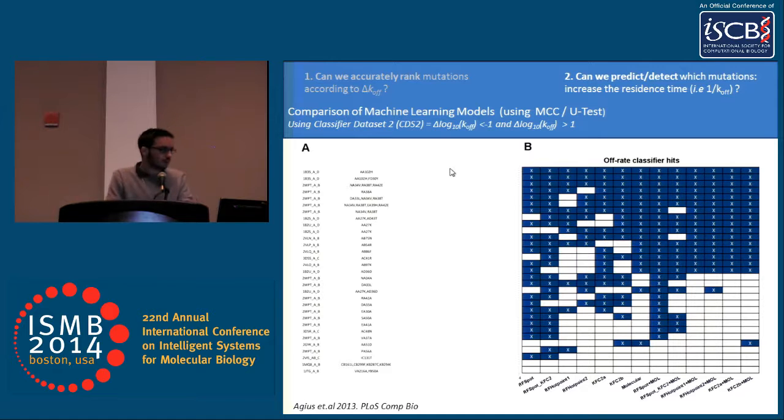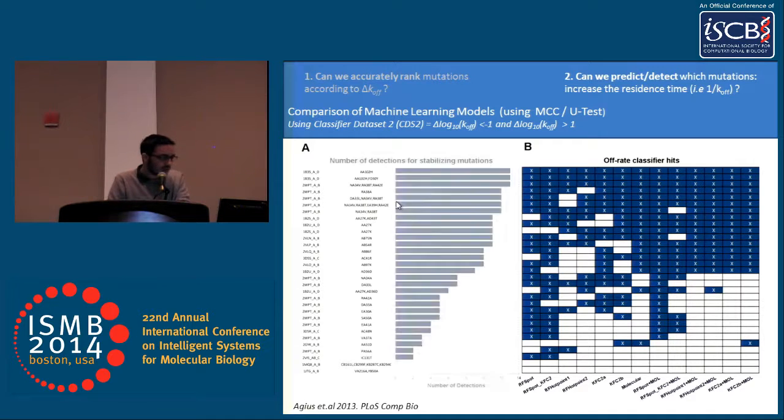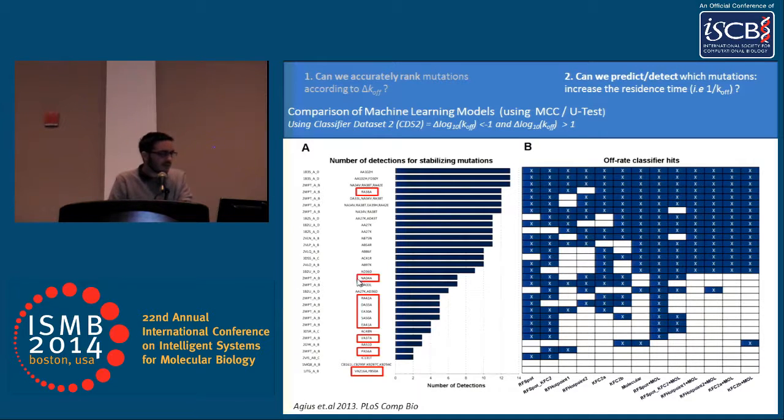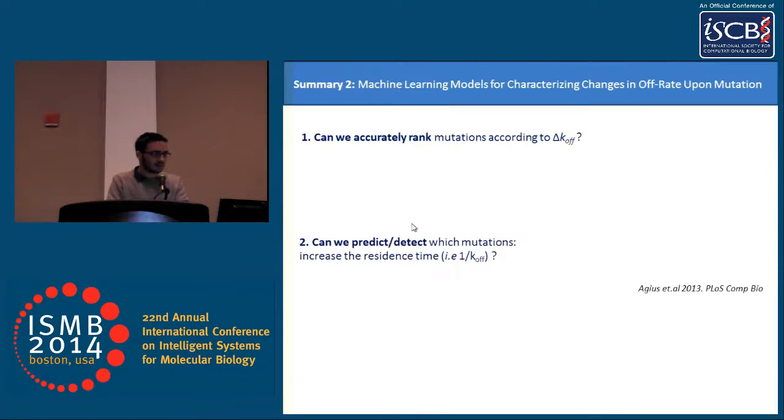And why is this so? When we look at these, we find that on the harder portion, it's usually mutations to alanine. This is interesting because these are mutations to an alanine residue, which actually stabilize the complex. And this is where we fail. We fail at detecting these quite as well as other types of mutations.